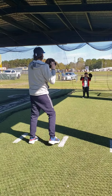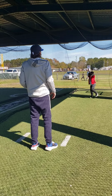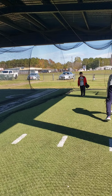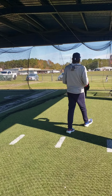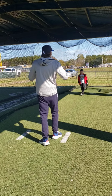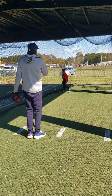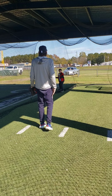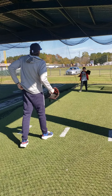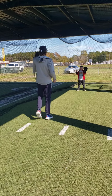Much better, but still turning it. Where you going? Where you going? Where you going? You caught it, but you turned it to the side. You turn it to the side, that's not official. Don't turn it to the side like that again.